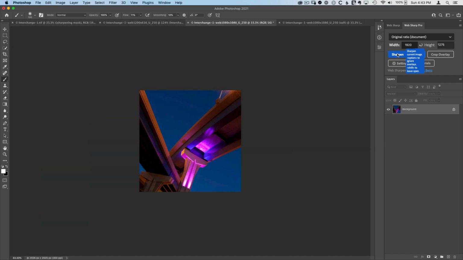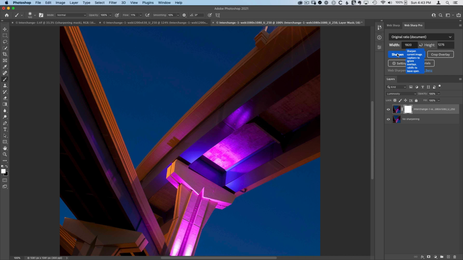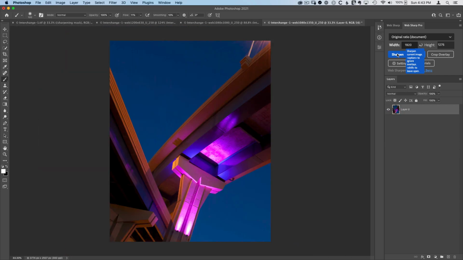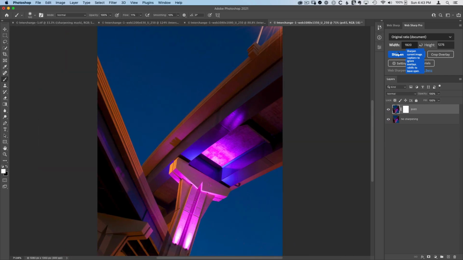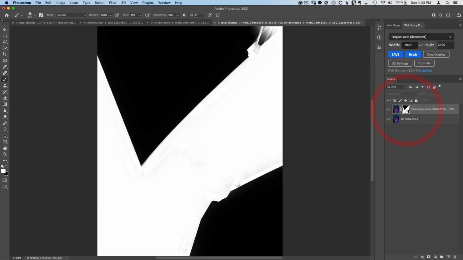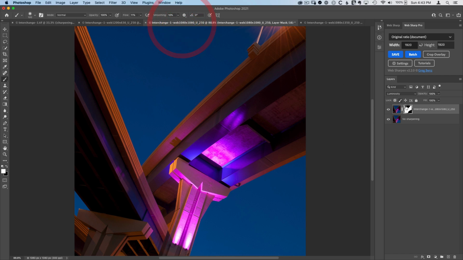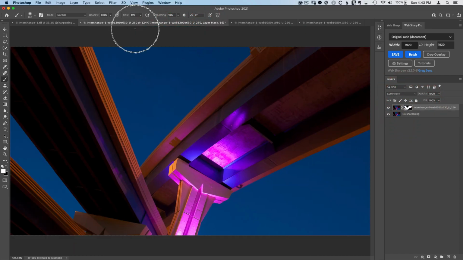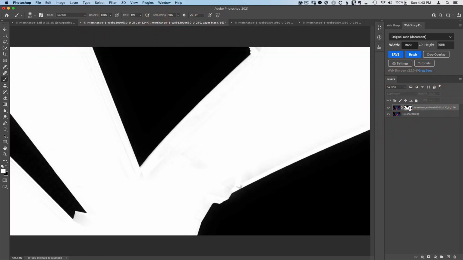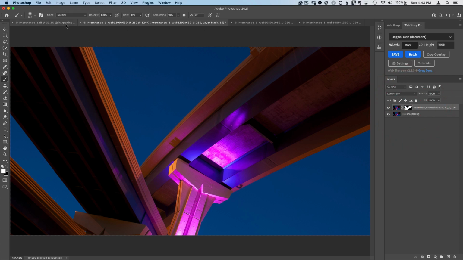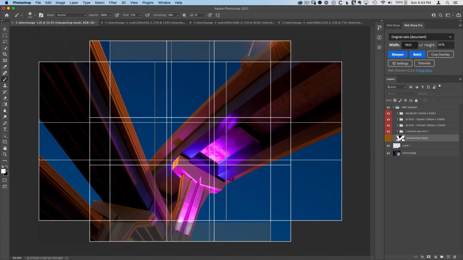So we'll see that it's applying the mask three different times. And the fact that we have different crops or different output sizes does not matter because everything is mapped to the original pixels. So we can see that we've got the mask here, and we've got a little bit different mask here. And then with this different crop, we have this mask. So a really handy feature that one single mask can control the sharpening or the grain of all of your various layers.